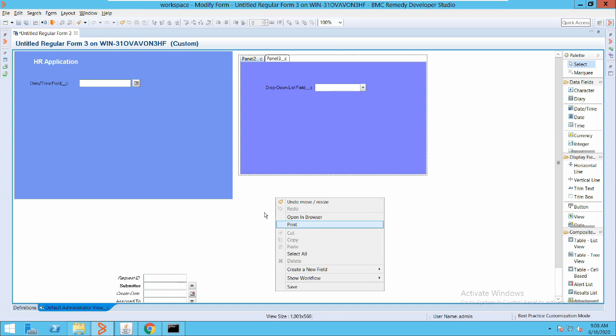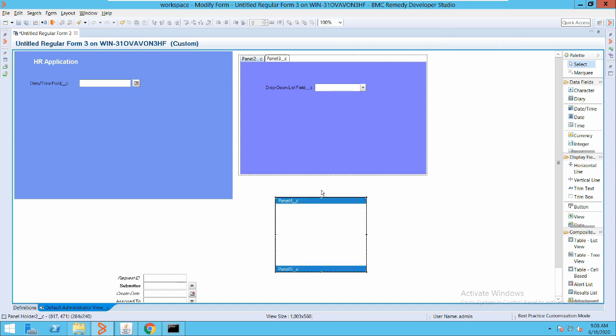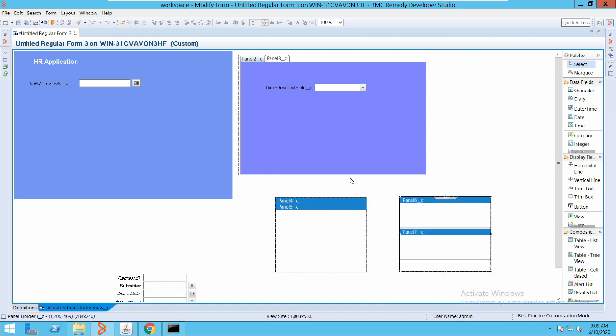So similarly, there are other options. Create new field. You can create this accordion panel, the way which BMC default application is built. So you can use it. This is another type of design in Remedy which you can use. So let me add another one. Okay, then we have this splitter panel.